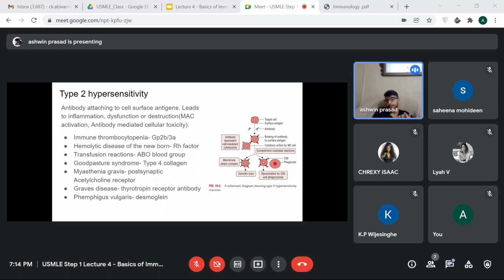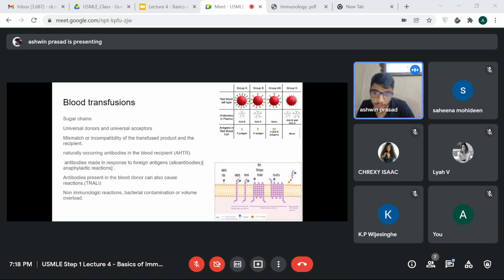Yeah, transfusion reactions I already mentioned. You cannot mix and match between different blood groups because you produce antibodies to the blood group that you're not showcasing on your RBC. Goodpasture syndrome is a condition which affects the lungs and your kidneys. In this condition, you develop antibodies against a certain type of collagen called type 4 collagen, which is there in your basement membrane. Once you start making antibodies to this collagen type, it's an autoimmune condition.